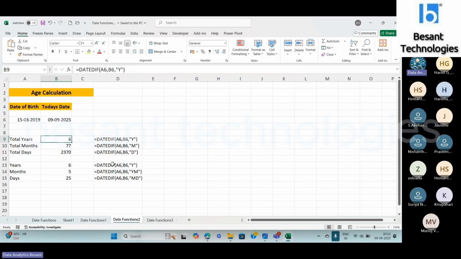This is one of the real-time examples. Two more examples I can give where this date difference function is going to be helpful. One is when you're working in a company and somebody asks you how many years you have served in that company. You are going to find out the difference, at least in your mind, not in Excel. You're going to find the difference between your date of joining and the current date. Am I right? That's the tenure that you are serving in the company.